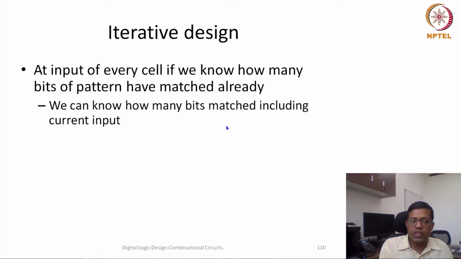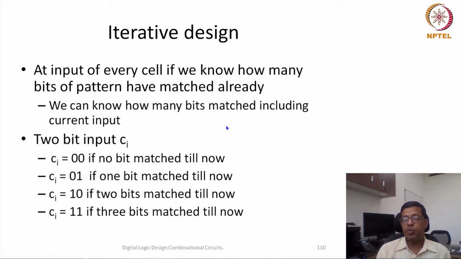But this information of how many bits have already matched, we can reuse. We need only: no bit has matched, first bit has matched, 2 bits matched, and 3 bits matched. So you keep information only up to that level. If I have these 4 pieces of information which need to be remembered, how many bits would I require to represent this information? Since the total number of pieces of information is 4, the total number of bits I need to remember this information would be 2 bits.